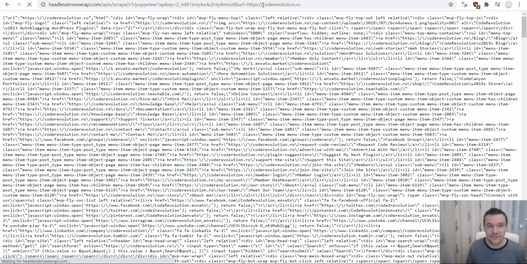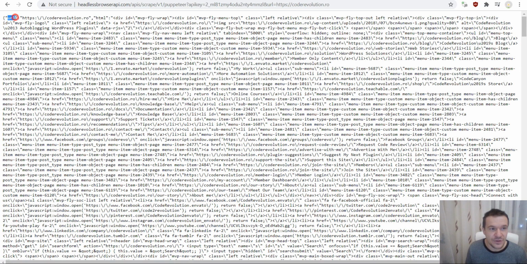If I refresh this page, we can see that the loading process started and this is a valid API key right now, and the plugin will start scraping this website, and once this X disappears, the loading will be finished and the website will return a similar JSON.